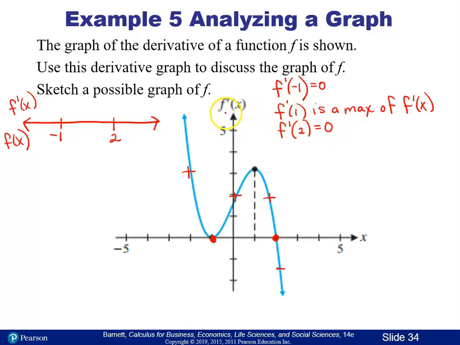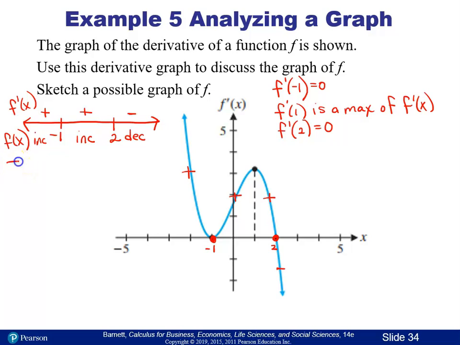Okay. So when I look at this, for anything less than -1, our first derivative is positive. Between -1 and 2, it's also still positive. And then it goes from positive to negative, because it goes below the x-axis here. So that tells me that my original function must have been increasing here, and then decreasing for this part.